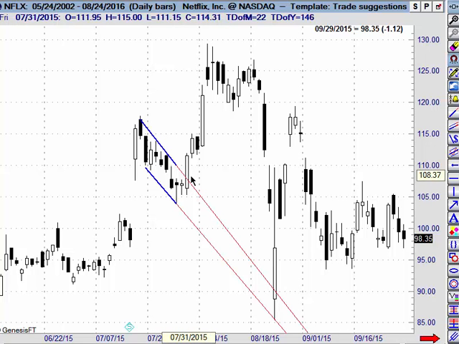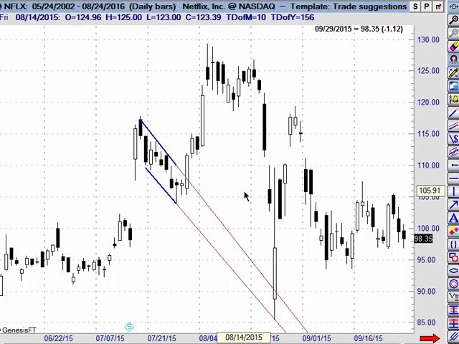And his target was, and he exited at around 118 using the highs right around here. So that was a good trade. Now, because he did the trade as soon as it broke out here on an intraday basis, it worked out okay from a risk reward, because if you're buying it here, right around the 108 level, your risk is down here and your target is here. However, if one waited to the close of the session, then that would be a trade one should stand away from, because you would have bought here, your risk is here, and your target is here. That is a poor risk reward.